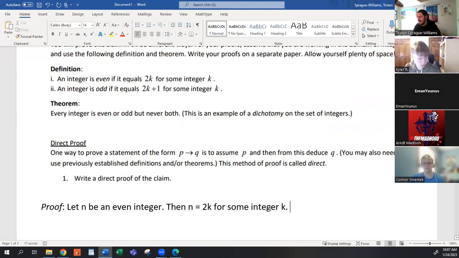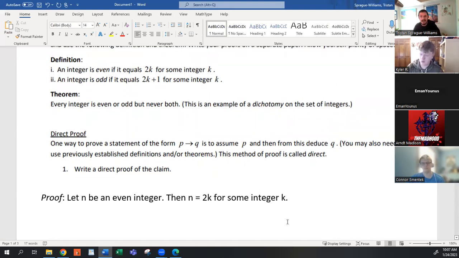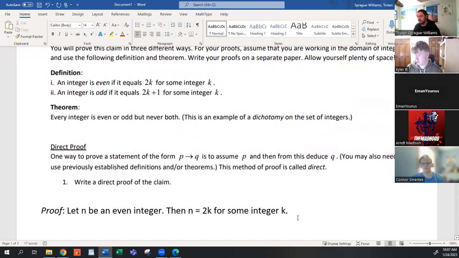And that integer may be even, or it might be odd, right? So in the case of 6, for example, 6 is 2 times 3, and 3 is odd. So we don't know anything about k other than that it's an integer. Now, k could be positive, or k could be negative, or k could be 0. 2 times 0 is 0, and 0 counts as an even number, by the way. All right, that's kind of all we can do for now.